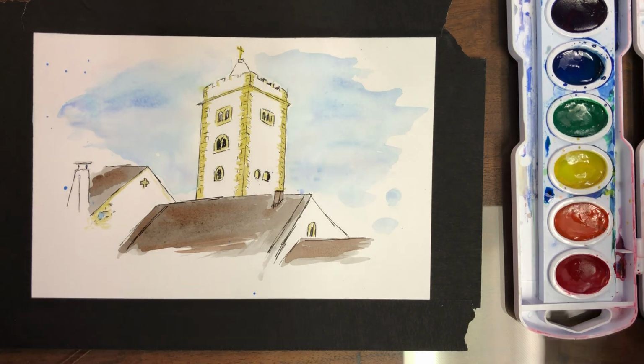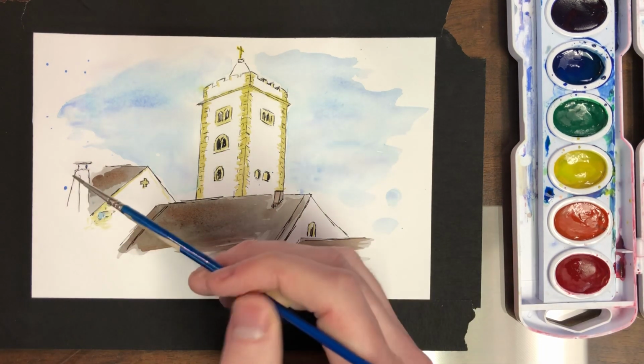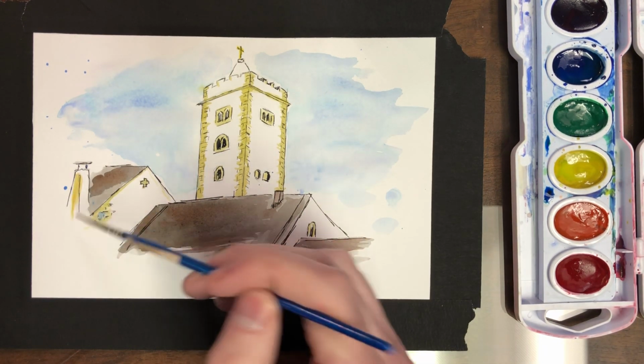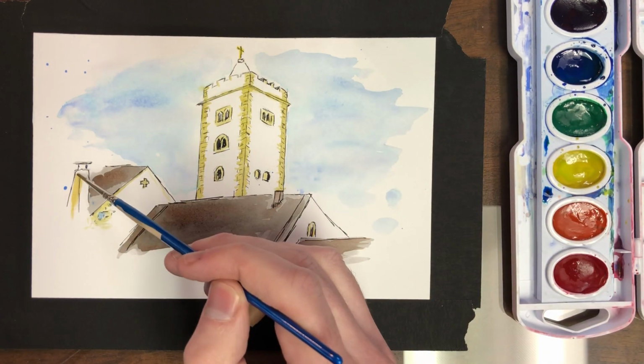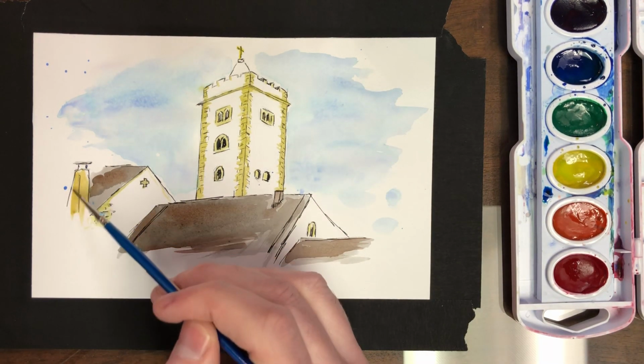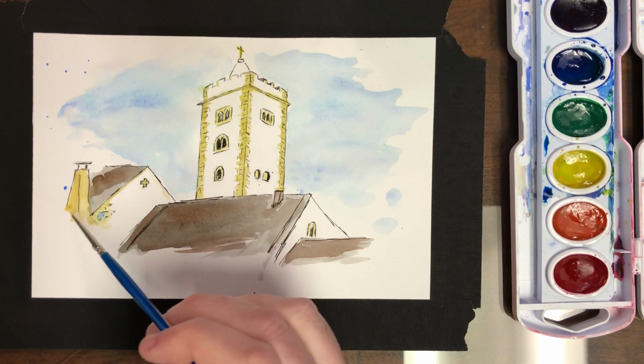And then, oh, you know what? I've got a spot for some more yellow on that chimney over there. Now I'm going to take a little bit of the brown, mix it with the yellow over here, create like a dirtier sort of a brownish yellow color. This is an old chimney over here, and it's seen better days.